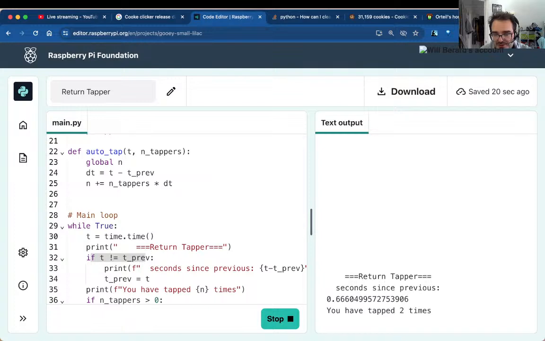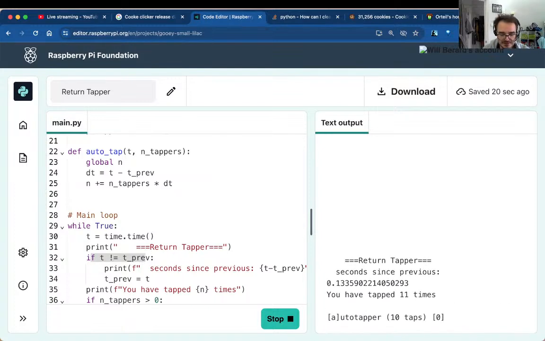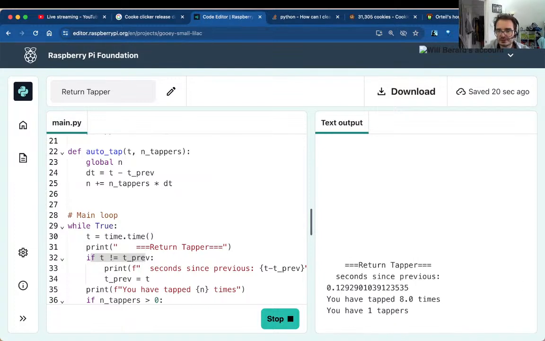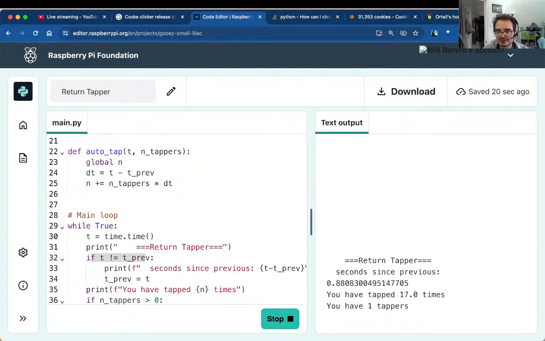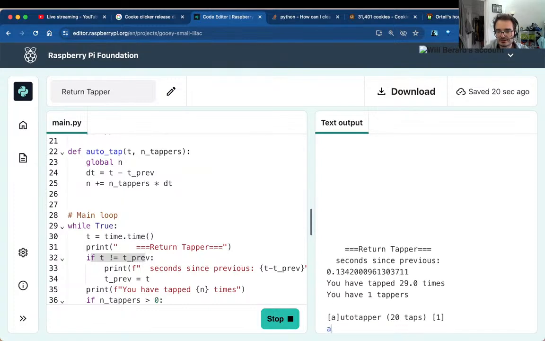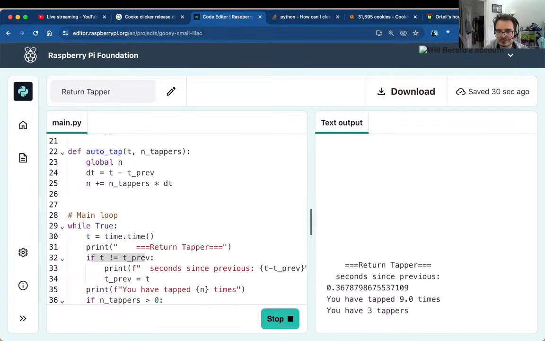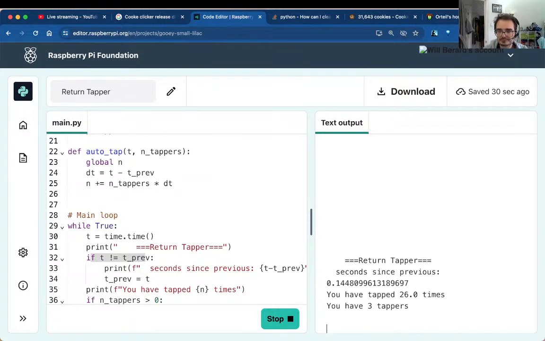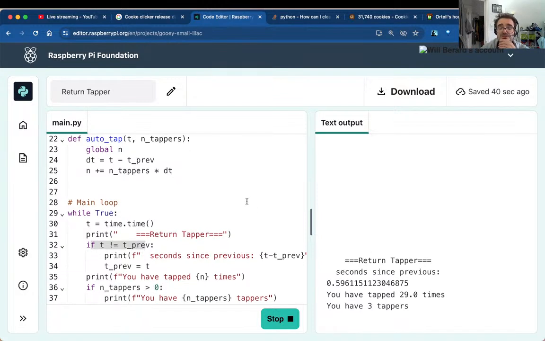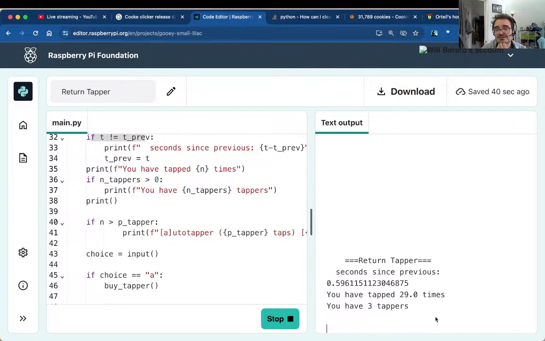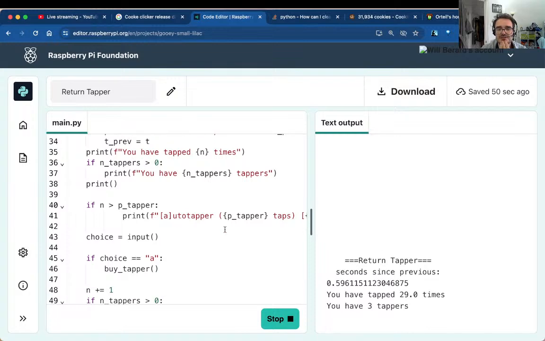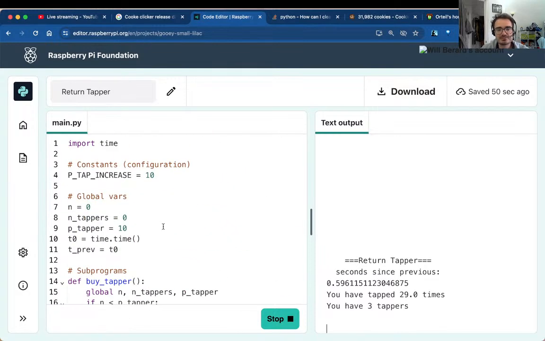Okay, tap 0 times, tap 1 time, pop, pop, pop, pop. Let's buy an auto tapper. Now I'm going to let it idle, and I need to remember to press return after I've done this. So that's okay. Maybe I should have made them cheaper. There are several ways to go about this, but let's give this another, simpler choice.